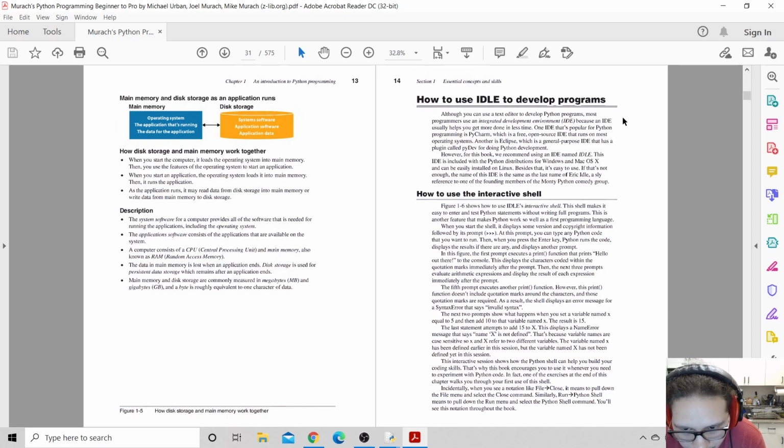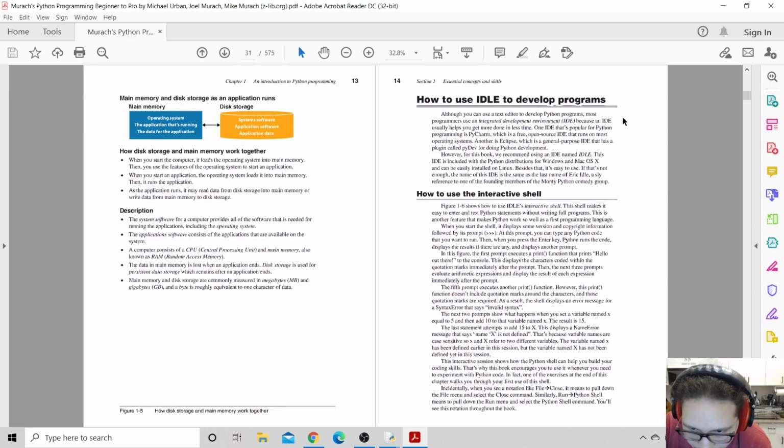The fifth prompt executes another print function. However, this print function doesn't include quotation marks around the characters. Those quotation marks are required. As a result, the shell displays an error message for a syntax error that says invalid syntax.